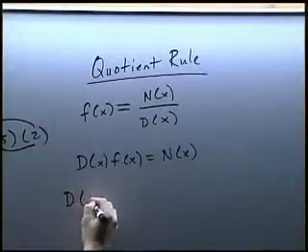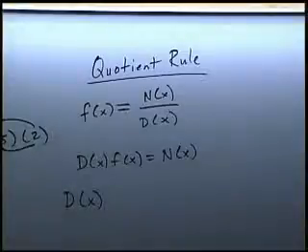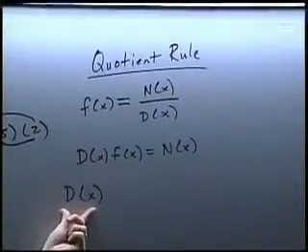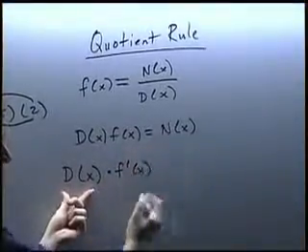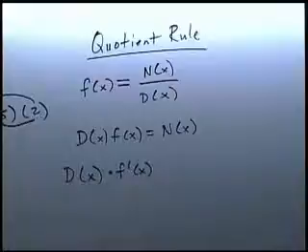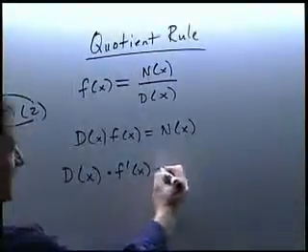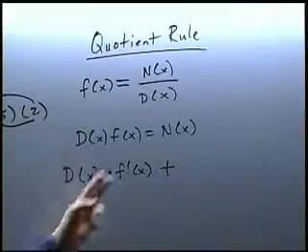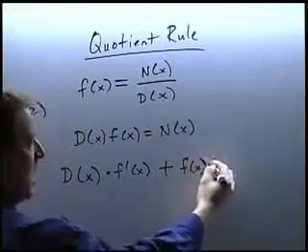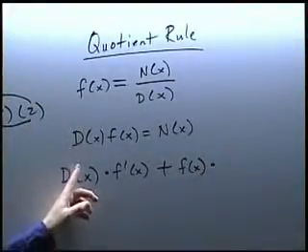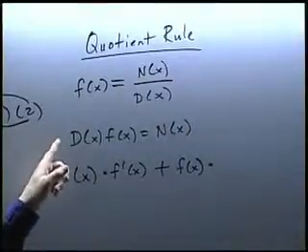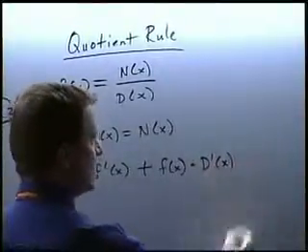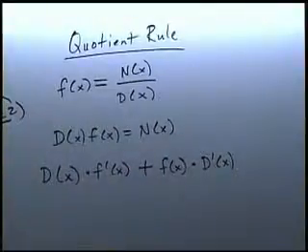Well, I'm going to write the first term as it is and multiply by what? Somebody said it. The derivative of the second term, right? We write the first one as it is and we multiply by the derivative of the second piece. So d times f prime of x, plus, what's the second part of the product rule? The opposite. I'm going to write the f of x as it is and multiply by what? D prime of x, the derivative of the other piece, right?